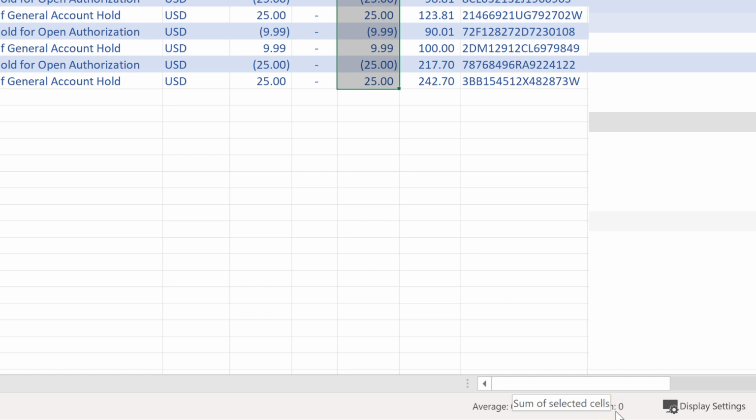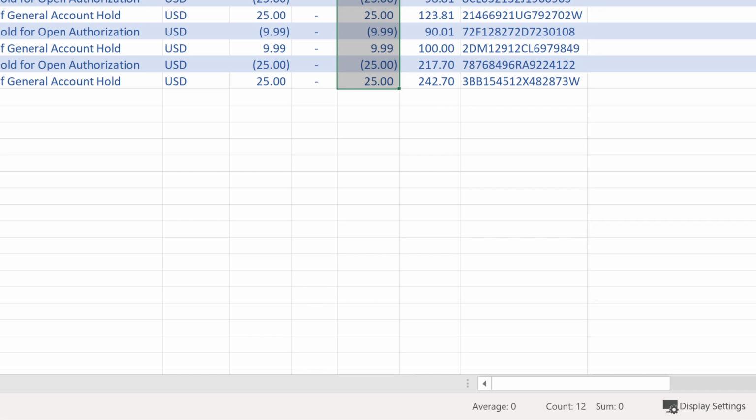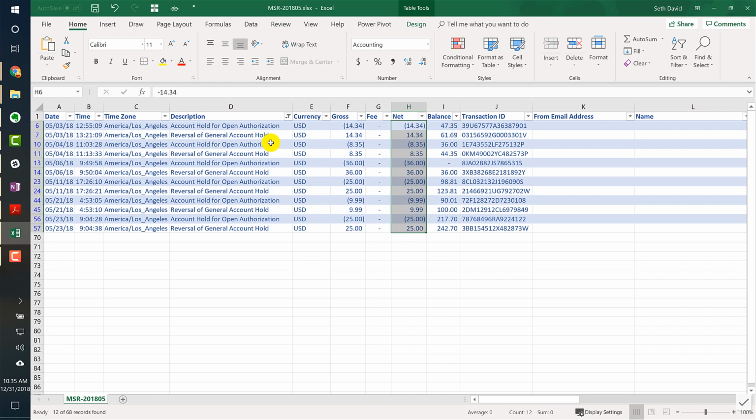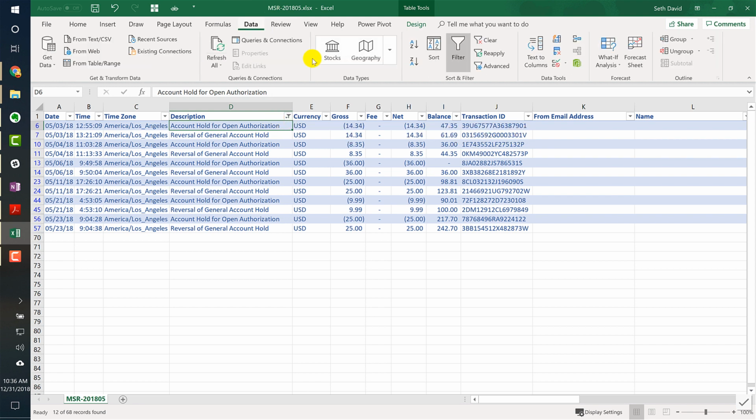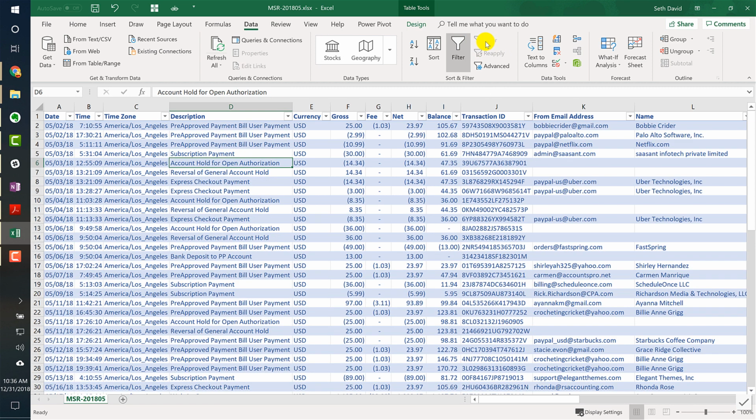As long as I know that's the case, I know I don't have to worry about holds. All the holds that were taken out were also reversed during the same period, so I don't have to deal with them. If I did want to, I could import these both, run them through a PayPal holds clearing, and know that they would all zero out. But it isn't necessary, so I just saved myself from doing some extra work. So over here, back to data, I'm going to hit clear for the filters, so it resets the filters.